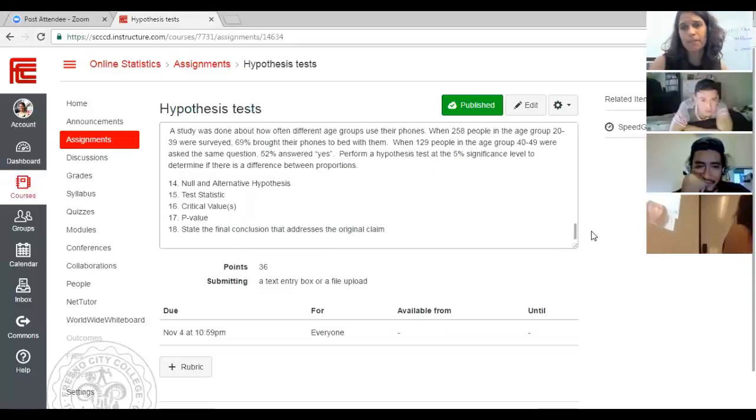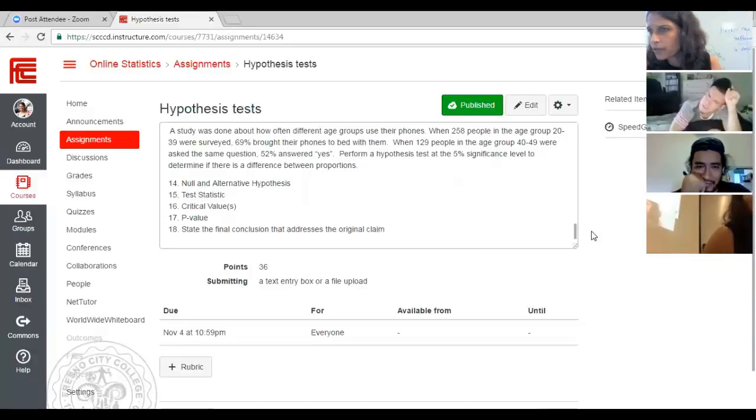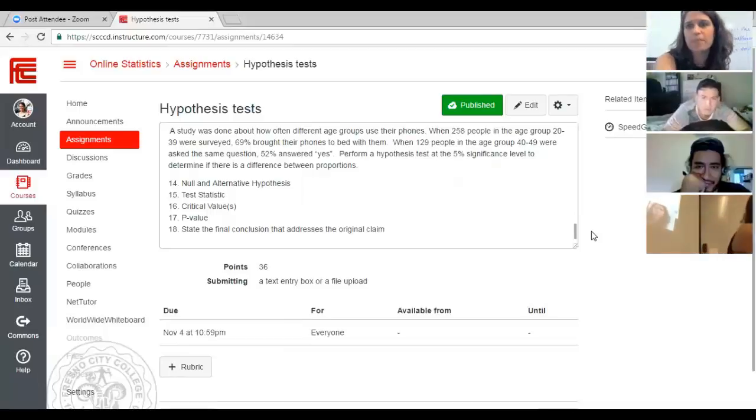Here we go. Okay, so I'm going to skip a couple because I only have like 10 minutes left, and I want to show you something that I believe you're doing tonight. Is tonight the 2 proportions? Look. Hypothesis test, independent proportions. Okay, so this is more like what you're doing tonight.